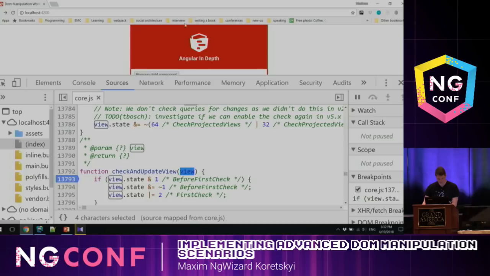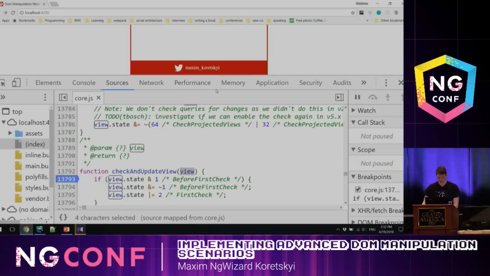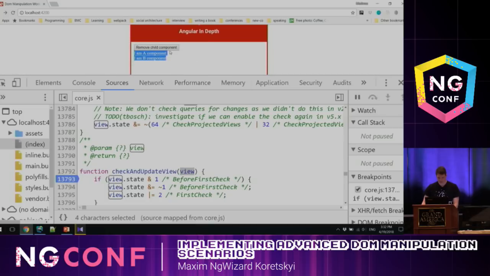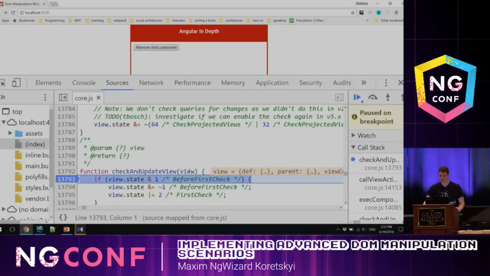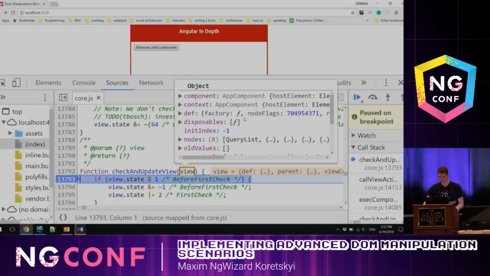So I'm going to reload, put a breakpoint here, then click remove child element. You see the first view that comes here is our app component view. As I explained, it has a reference to the component class instance and the nodes.